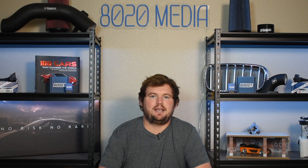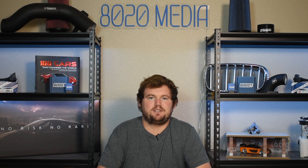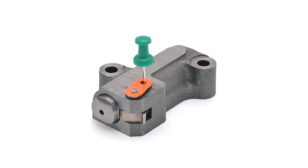Moving on to our third and final issue, we have timing chain tensioner issues. Prior to the Honda K-series engines, Honda had primarily used timing belts rather than timing chains. The major benefit of timing chains is they have much longer service intervals and can often last the lifetime of the engine. However, one of the weak points can be the timing chain tensioners. In the case of the Honda K24, the specific issue lies within the timing chain tensioner and a spring within it that can cause the tensioner to fail. This predominantly affects earlier model K24 engines, since the timing chain designs were still newer to Honda at that time. In more recent years, the timing chain tensioner can still be an issue but is much less common. The overall timing chain design is actually very robust and a good design overall.